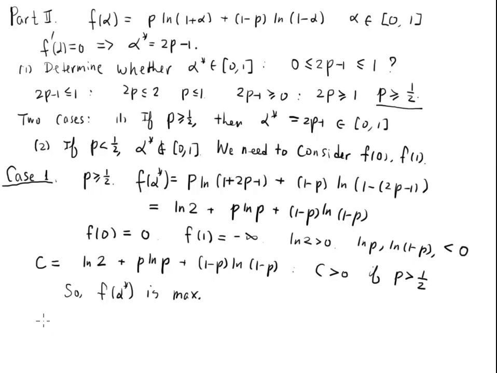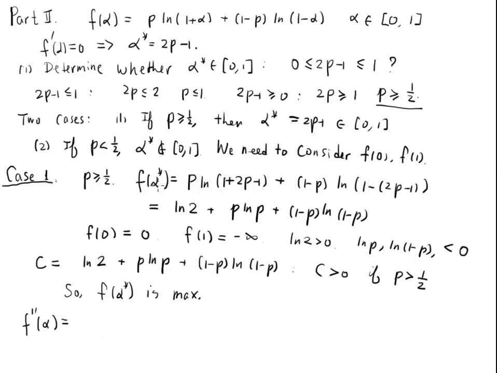This is the way that we also discussed in calculus. We can also use the second order derivative test. So in order for us to see whether alpha star is maximum, we look at the second derivative. Second derivative sign tells us the concavity of the function. If we can show second derivative is negative, then it concaves downward, and then alpha star is going to be a maximum. So we take the second derivative.